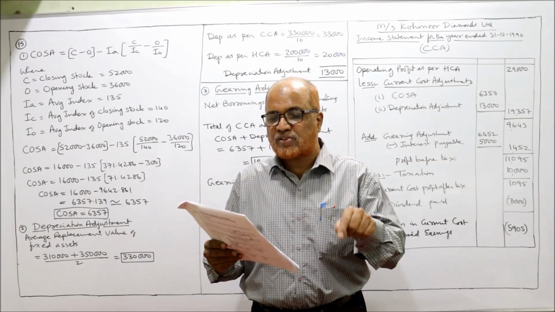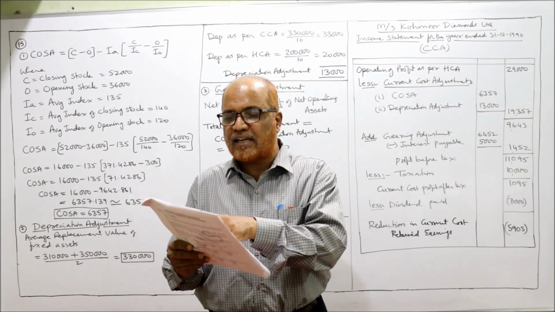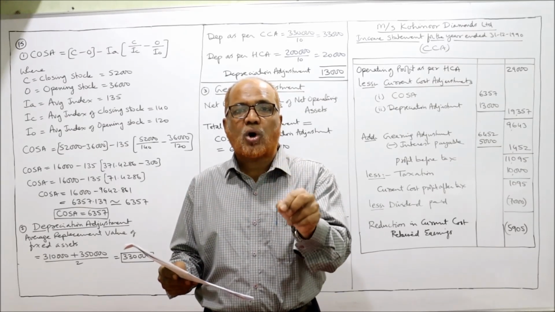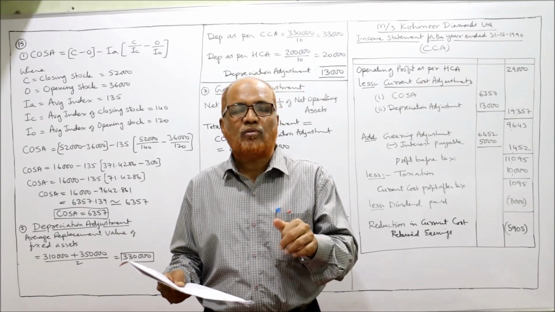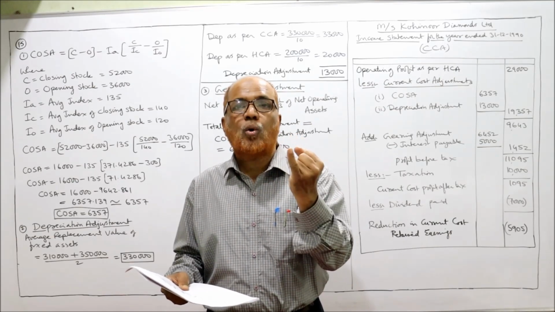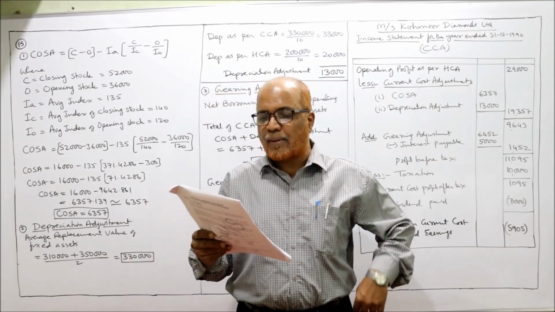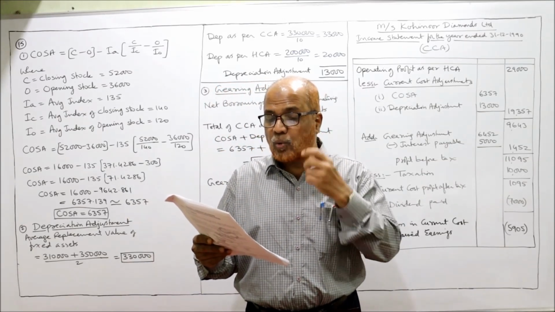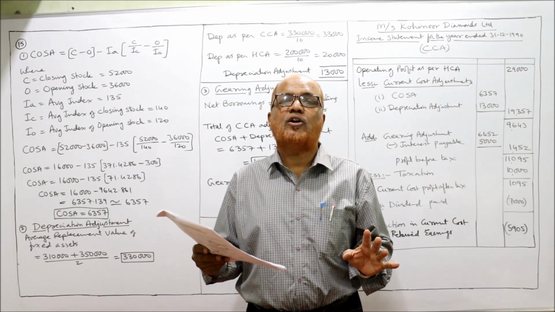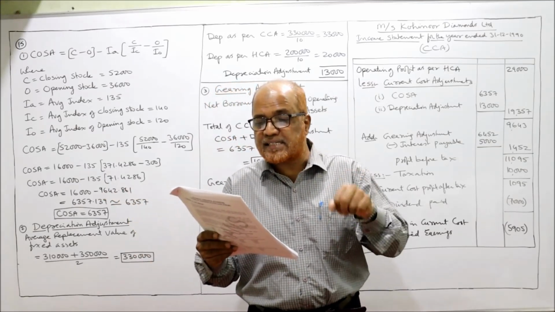The following current cost valuation are provided. The current cost value of the asset at the beginning of the year, 1st January 1990, 3,10,000 and 31st December 1990, 3,50,000. These are the current cost of the fixed assets. That means we have to find out the depreciation adjustment. So in this problem, first of all, we need COSA, cost of sales adjustment. Secondly, depreciation adjustment. Net borrowings were approximately 1/3 of net operating assets throughout 1990. So the net borrowings in the company is 1/3 of the net operating assets. And required a summary profit and loss account for 1990 on CCA basis.